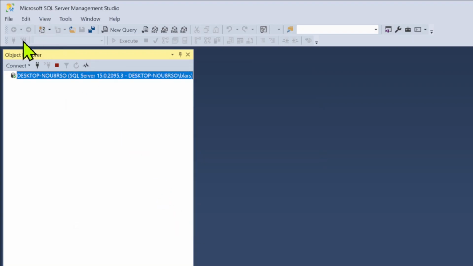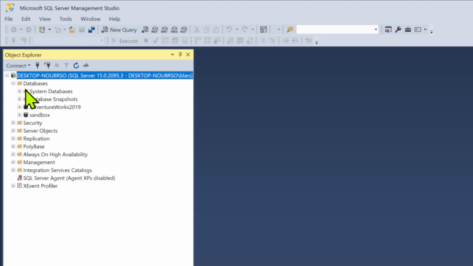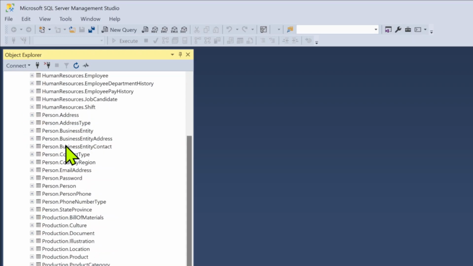Okay. Now, for people kind of brand new to the concept of databases, I want to point out that SQL Server is not a database. This is not a database. Their databases are here. I want you to think of databases as containers. Now, you probably won't have these two. This AdventureWorks is something else you can go ahead and download. This is a great tool to play with if you want to learn how to play with a database. You can look at how many tables this thing has got. It's ridiculous. It's got a whole bunch of tables.